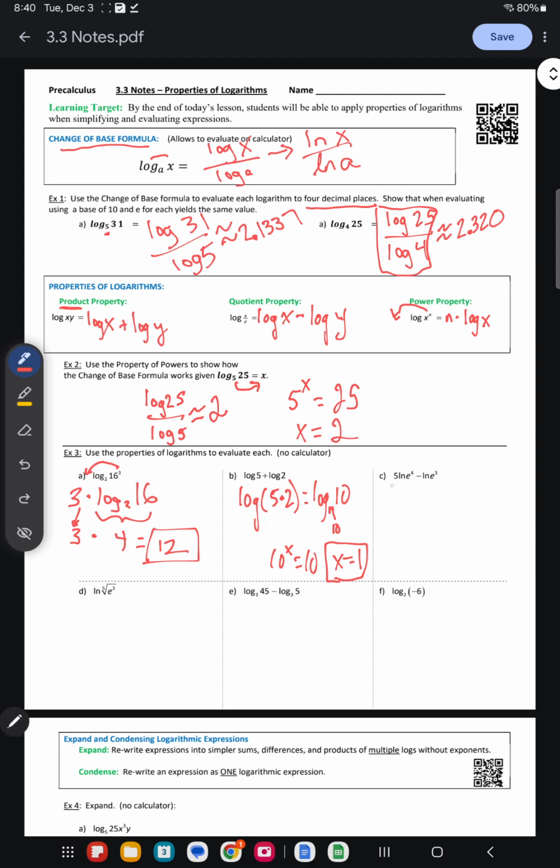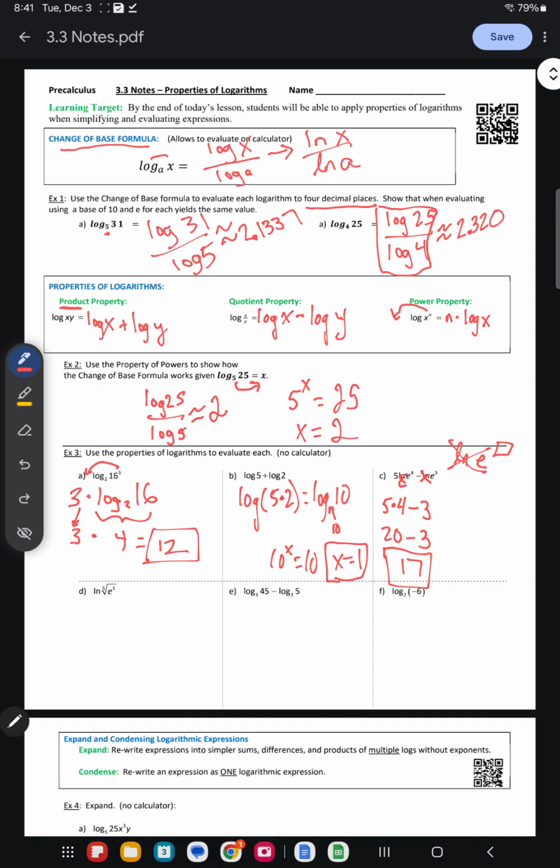Okay, all right, next, we see a number out front of an ln and e, and we have some exponents here. So what we want to do in this case is, what is ln of e to the 4th? Anytime we have ln and an e, those cancel each other out, and then whatever's left over is our final remainder. So when we cancel these out, we're left with just a 4 and then times 5. Okay, over here, ln and e cancel out, and so we have 3, and then we have to subtract. So we end up with 20 minus 3, which is 17.